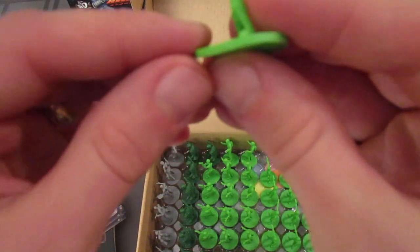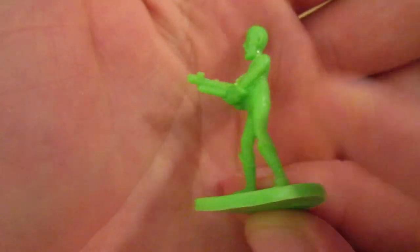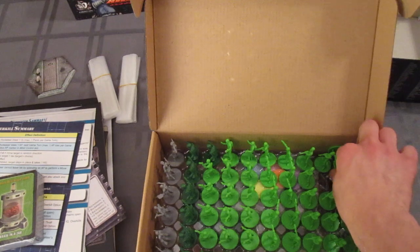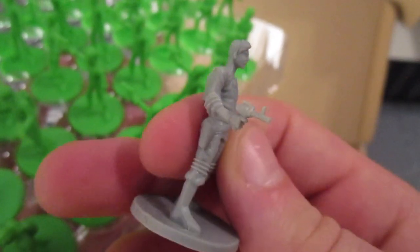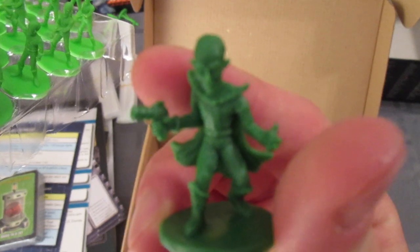Let's see what's in the box — this would be the miniatures. They're on their own cards on a plastic tray. Let's get one of these out to zoom in. It's a little green man — literally. These look like the Rocketeers, the Space Cadets — your player characters. And some different alien baddies — a darker little green man.